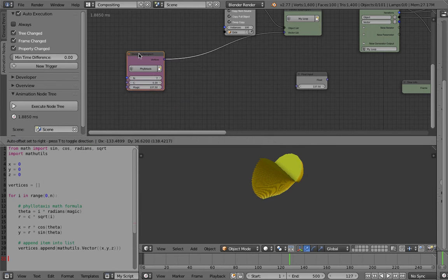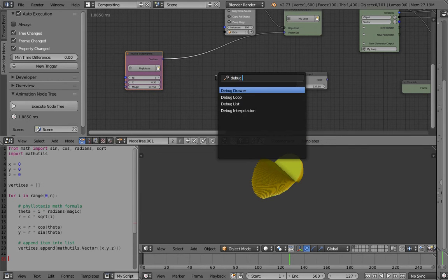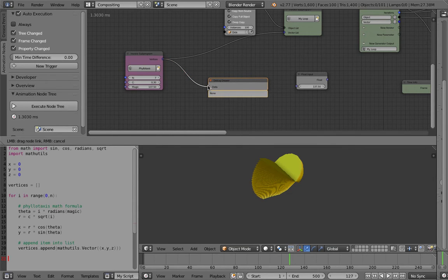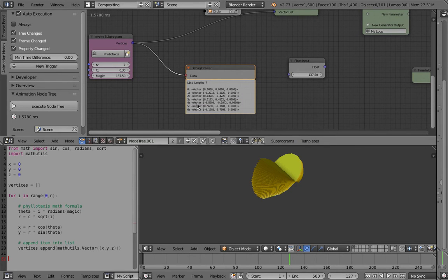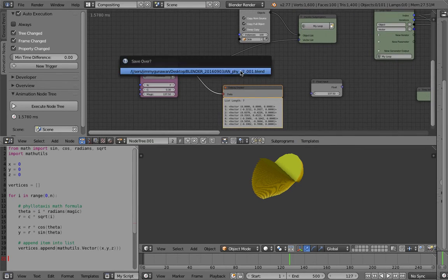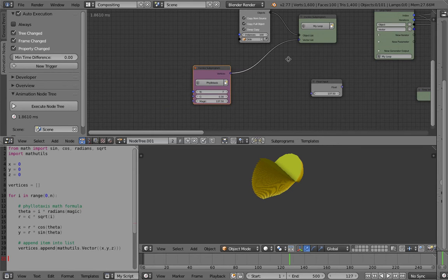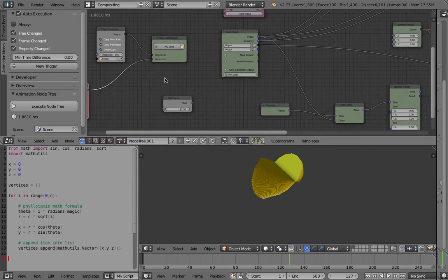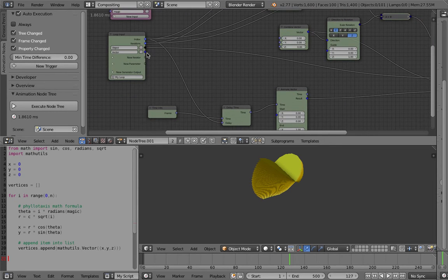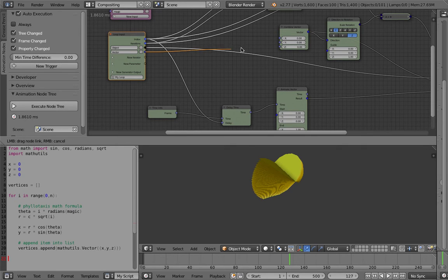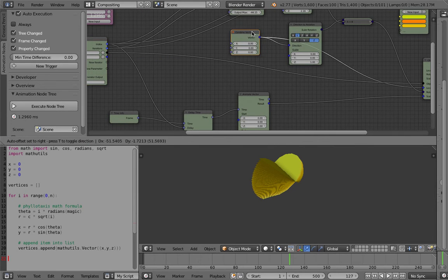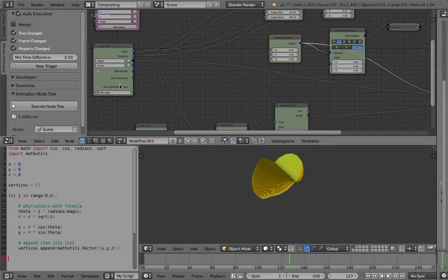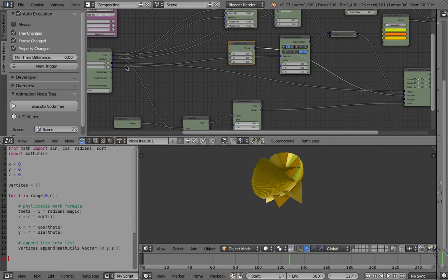Now if we check again with the debug drawer, the result is a vector, and that's actually what Animation Nodes likes to have here. So we don't get the error anymore, and we can now pipe this in directly into there, and it should also go to the location.